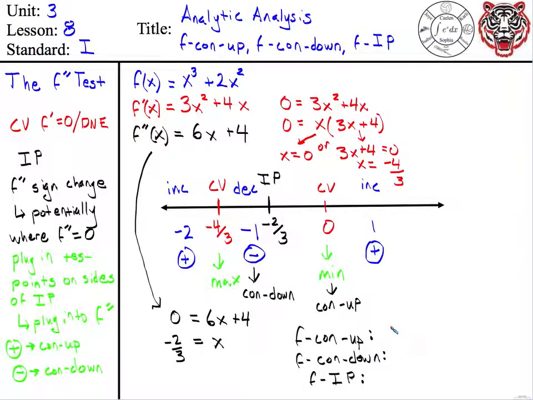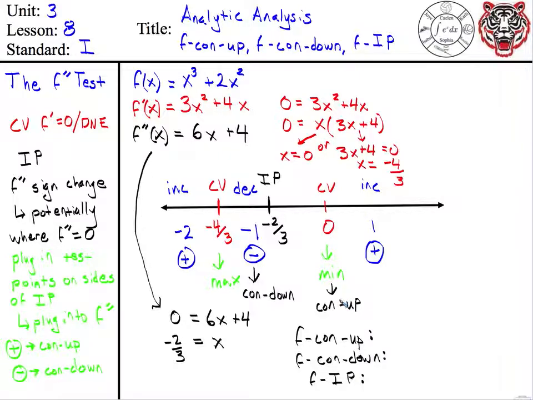So we have to solve for everything and then do the F prime test, F double prime test. So do all of the F prime test, which is everything that we've learned up to today. The homework from yesterday and the day before that was all F prime test. So do all of that first, and then do the F double prime test by doing this part where I set this equal to 0, find the inflection point, test values, and figure out concave up, concave down.